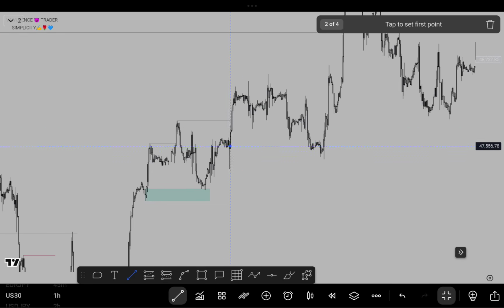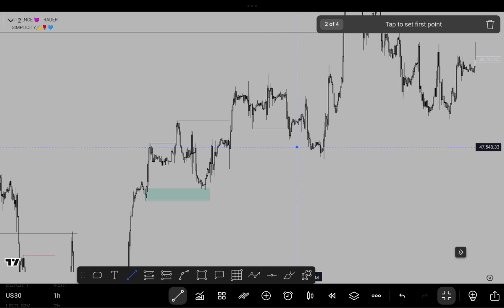Now we have our break of structure to the upside. This is not a break of structure, this is a sweep, this also is a sweep, and this is a break, but it's not a market structure shift because it's not a major low. This is the major low here, the last low that caused this break of structure. It can also serve as engineered liquidity. People say this is a break of structure, okay fine, market structure shift, but no, it's a sweep.